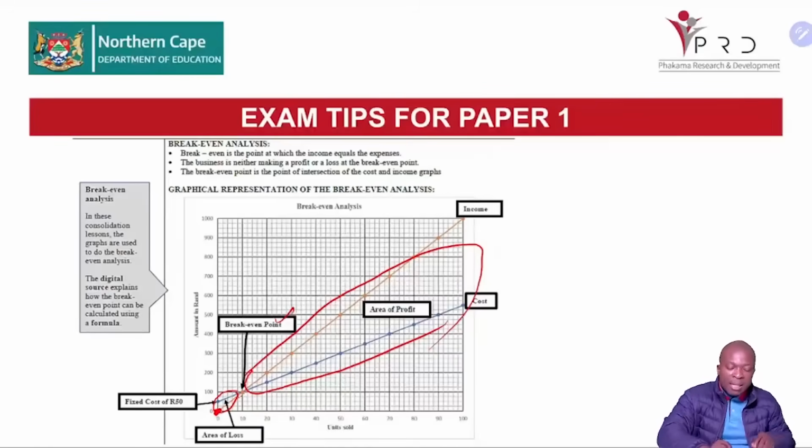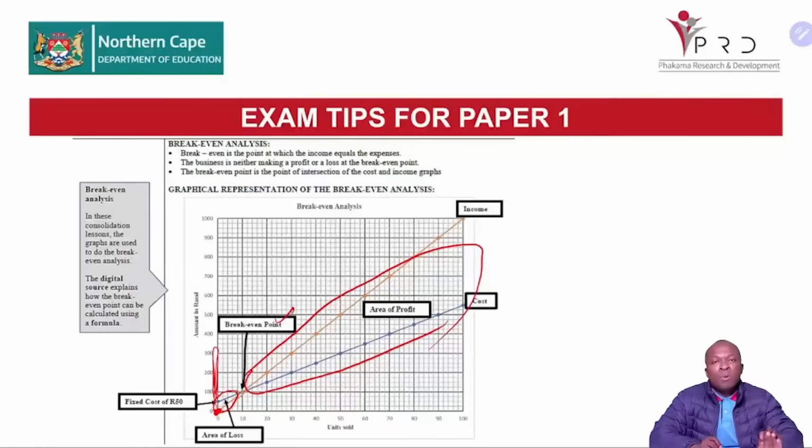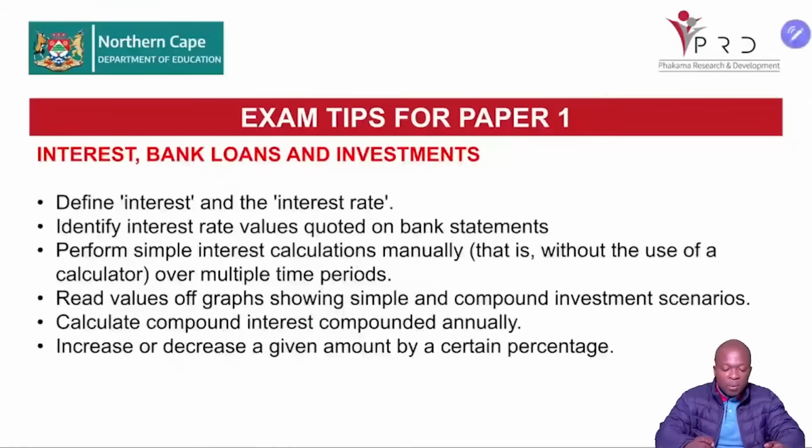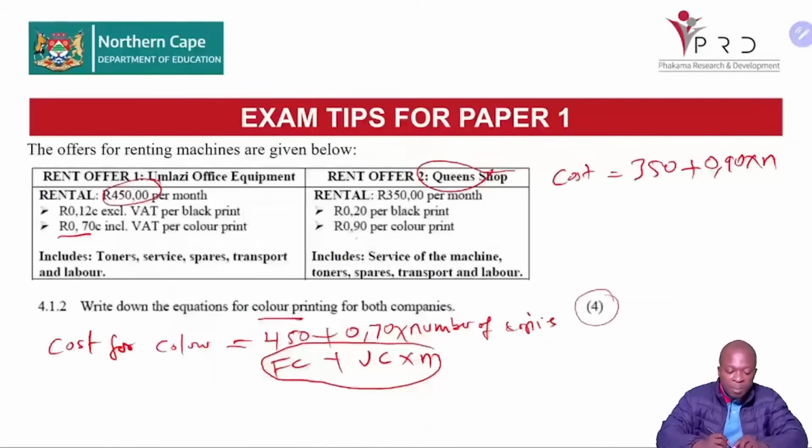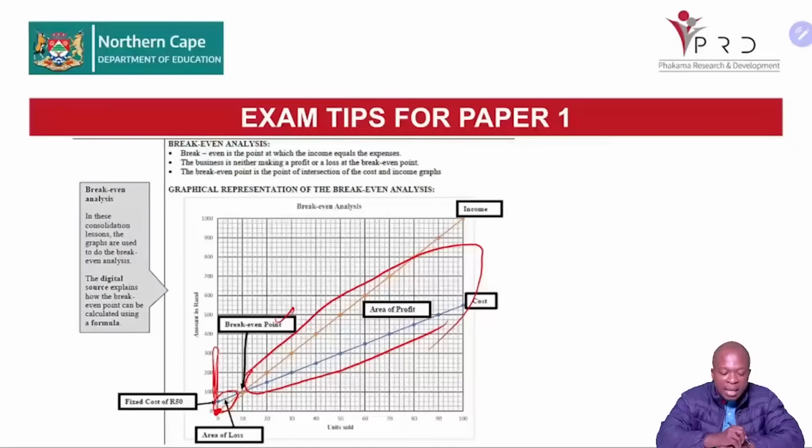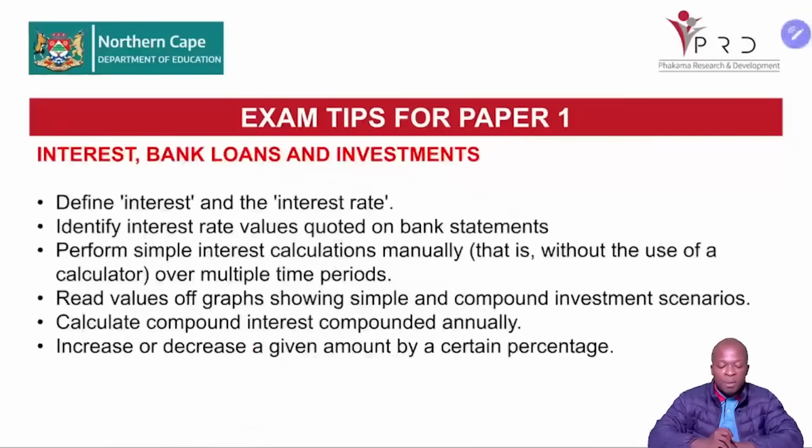And then the one that starts with the value on the Y line. That is what you call the expenditure. So usually the expenditure does not start from 0 because, like in our case here, the example that we were doing, you can see that the business already has expenditure, you already have to spend 450. So when we draw the line, it's going to start from somewhere like 450 or the 350 from the Queen's Shop. You're getting the idea?